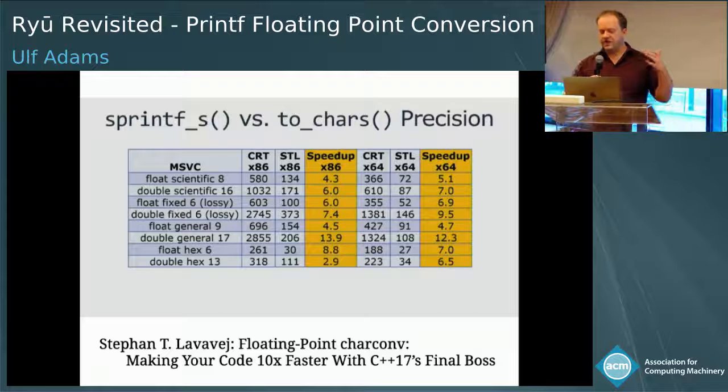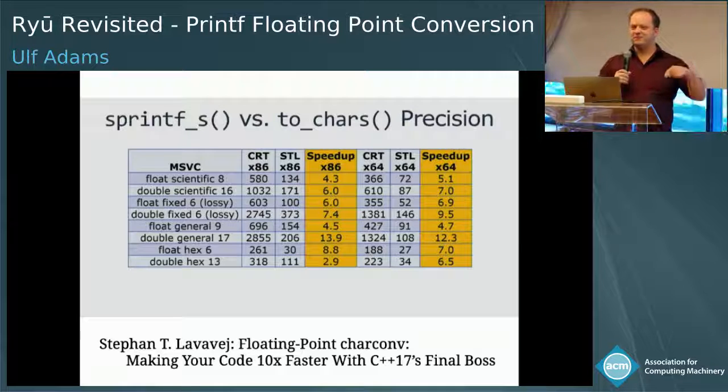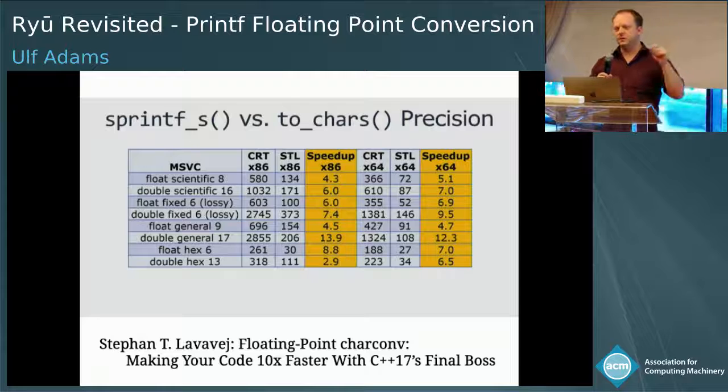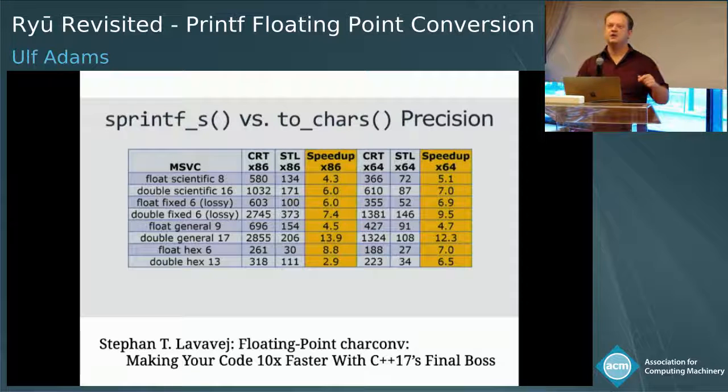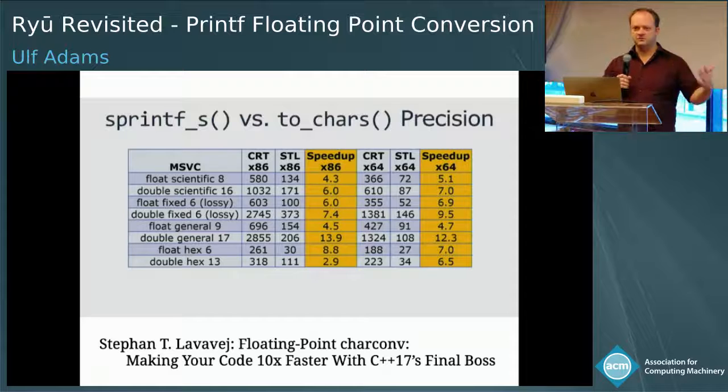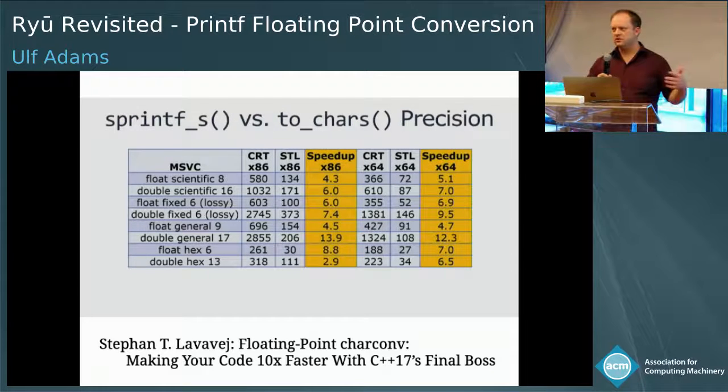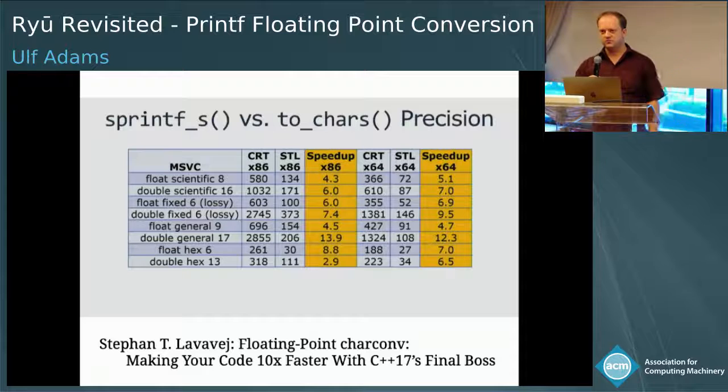And what actually happens there is that he works on the Microsoft STL, and the new STL already ships with both implementations, for Ryu and Ryu Printf. It doesn't implement Printf, but there is a new module in C++17 called charconv, which implements character conversion functionality, and all of the floating point conversion, except parsing, is based on Ryu and Ryu Printf. So it may already be on your computer. If you have the STL installed, you may already have my code on your computer. So that's pretty cool, if I may say so.